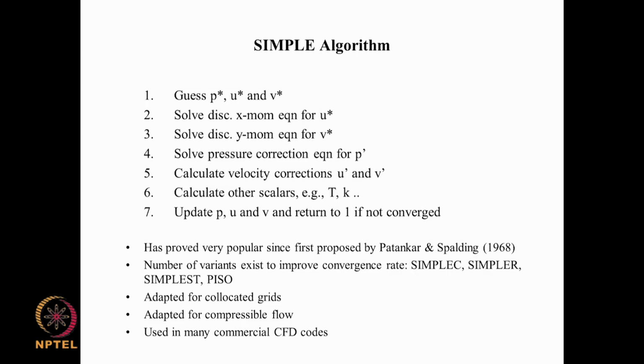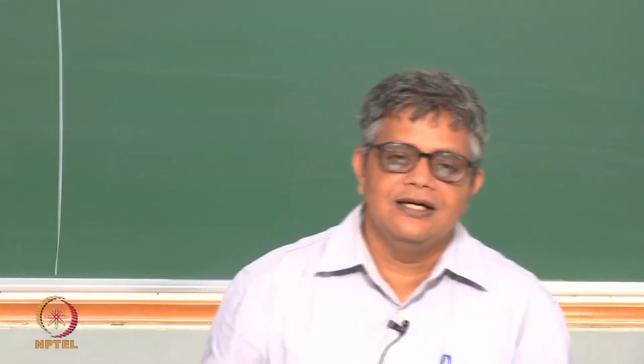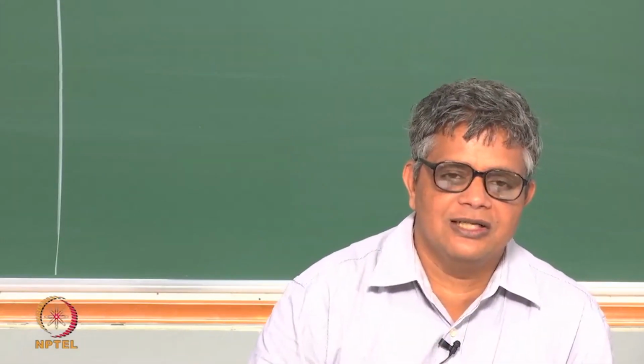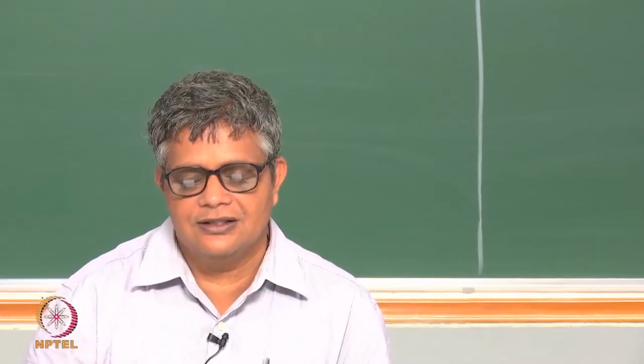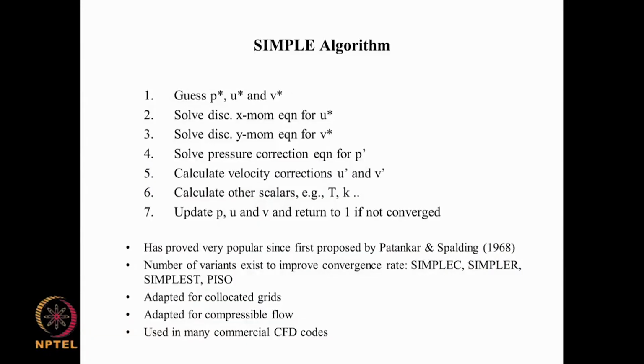So we can see that we have a number of special methods for the solution of incompressible flows. In the next tutorial class we will make a flow chart for the SIMPLE method both for steady flows and unsteady flows, and see how we can conceptualize an overall scheme of solution which keeps in it the concepts that we have discussed in module 3 about solution of the discretized equations. So those concepts are still there, but in a very hidden form, and we have to do much more before we can solve the coupled equations. So this is an illustration of that.